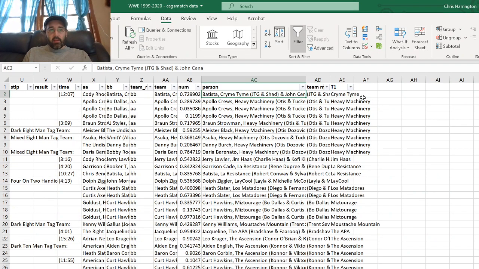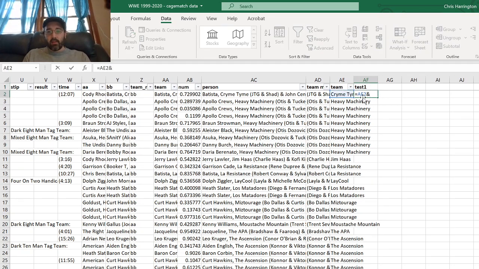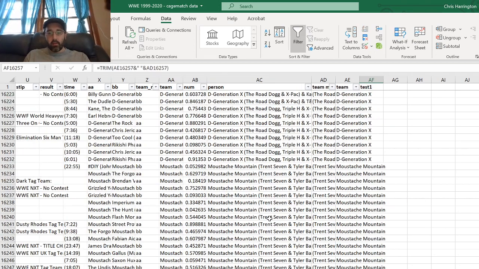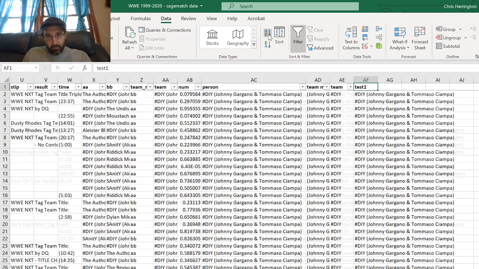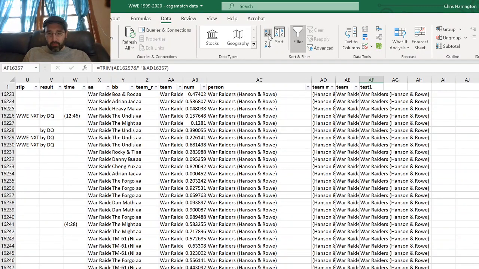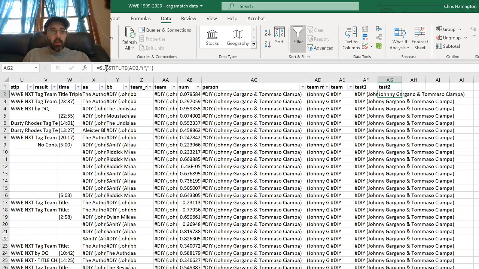All right, this next part is the part that always is complicated to get right. So here's what I'm going to do. I'm going to create essentially the team name the way I think it's spelled. So, DIY with that. And here it's showing you kind of the two components. Then I'm going to create just what I want to switch it to once you've taken out those parentheses around it.